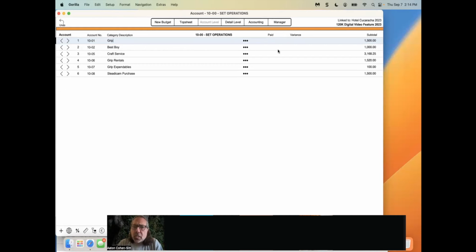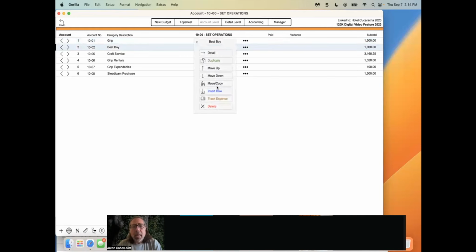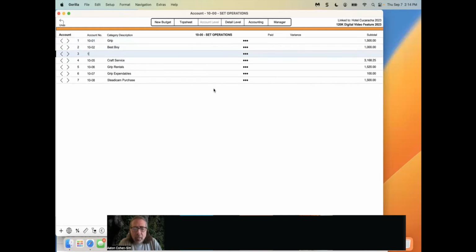So here, very similarly, which is the 3 dots over here, if you want to add something, like, for example, I didn't have 1003, right? If I wanted to add 1003, I can certainly do that and do insert row right here and type in, and I don't know what that would be necessarily, but let's just call it new account here. And then you can go ahead and do whatever you need to do for that account, okay?